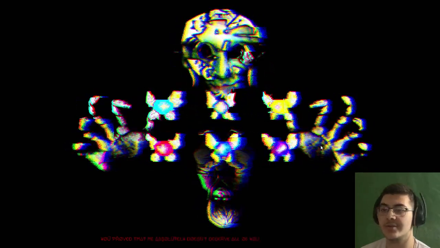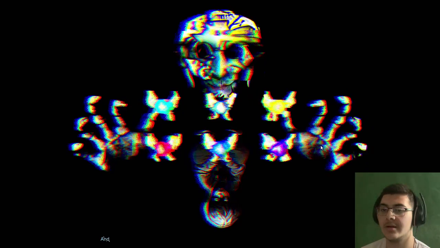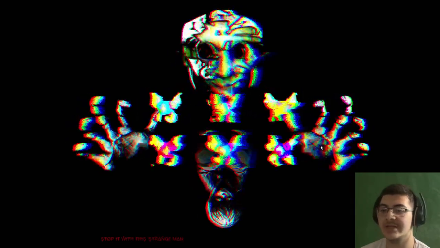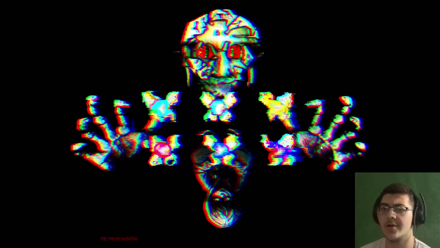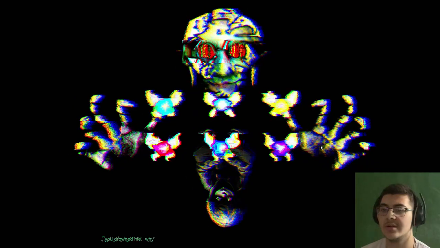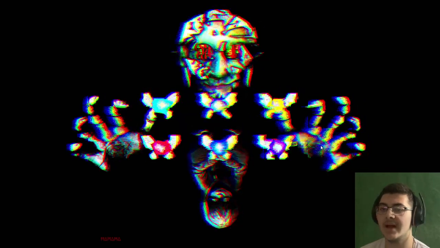What a wonderful friendship. You proved that he absolutely doesn't deserve all of you. He was possessed by this strange man. And we didn't even notice. Stop it with this strange man. For you, it's Calvus, I don't know. Father, stop. Father? He remembers. You drowned me. Why? Calvus, you monster. Ha ha ha ha.